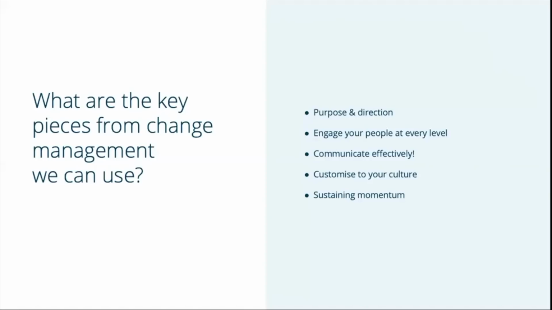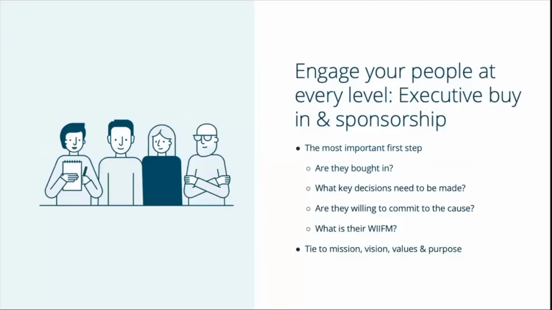And then also with that purpose to direction, rounding that out with how are we going to sustain momentum along the way? Like I said, it's not a flavor of the month approach. It doesn't finish at the end of the year. How do we sustain momentum after those first few quarters of implementation?